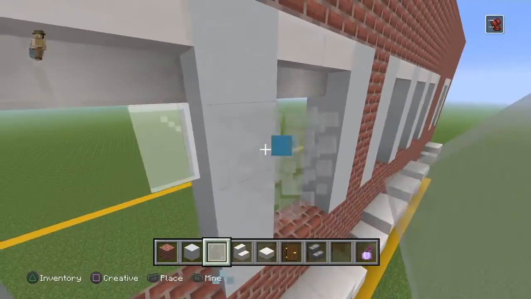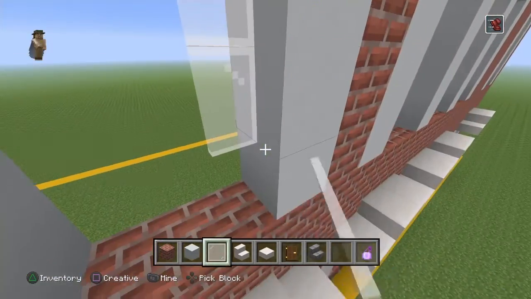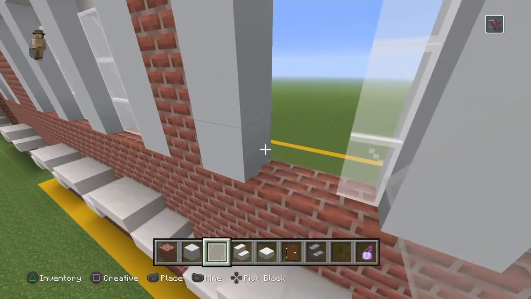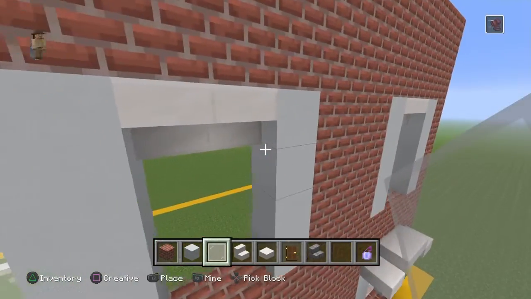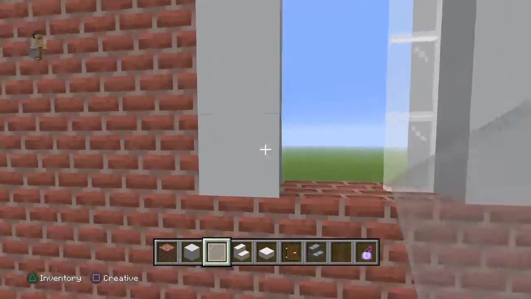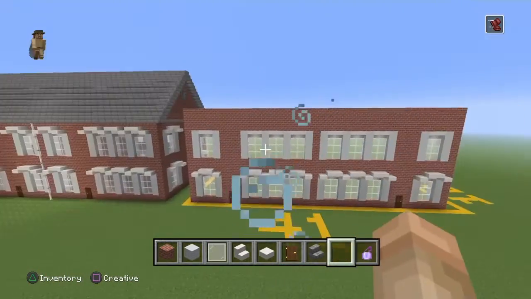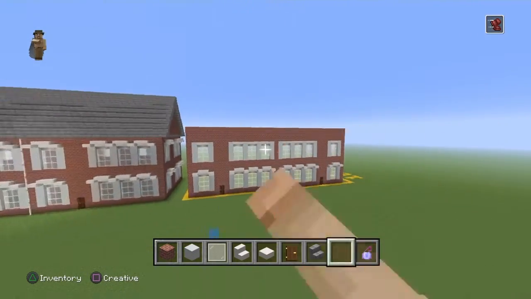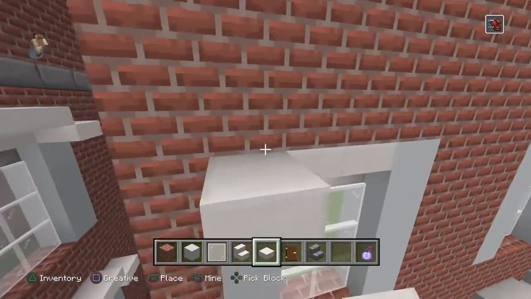Quite a time consuming house because it gets very boring. And I'm pretty sure if you did this on PC Minecraft, you could just WorldEdit and copy and paste it. You don't have to manually build every single house like I do, but oh well. That's life. And now, well, this. It's funny because I've got an actual street of houses. Anyway, let's do the slabs.